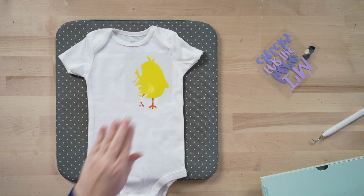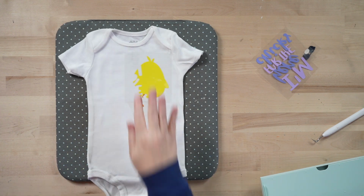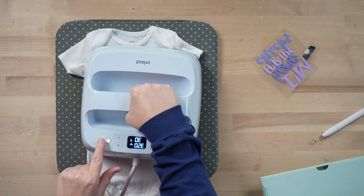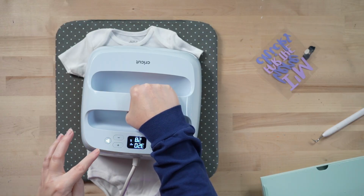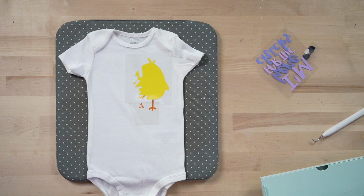You could definitely use that same carrier sheet and just cover up his feet. So don't toss that guy out just yet. We're gonna go back on top here. We're gonna cover, and you're just gonna go for around 2 seconds. So just like that. This time I'm gonna be a little more careful. Just going down, and that's gonna help.